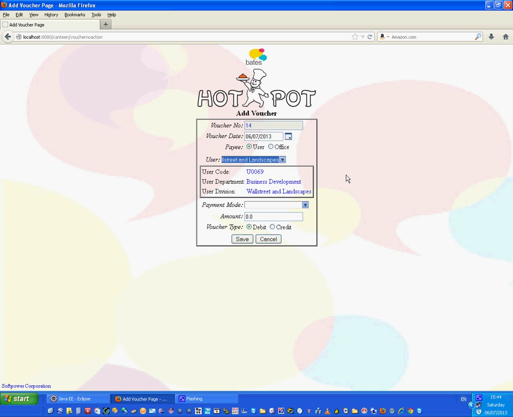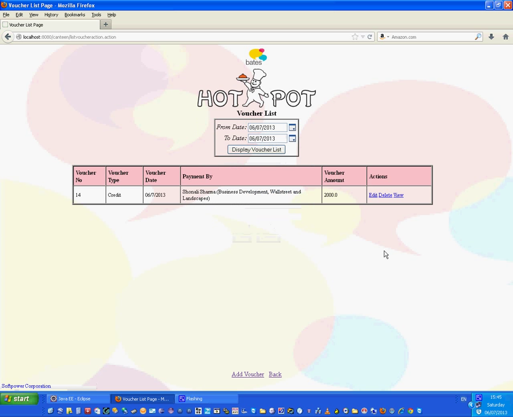So a canteen staff, just to make everything 0 for her, can credit 2000 rupees on her behalf and settle her outstanding. These are cases that would be used rarely, but they could be used, hence the provision has been kept in the system. So credit voucher means giving a credit to the user.